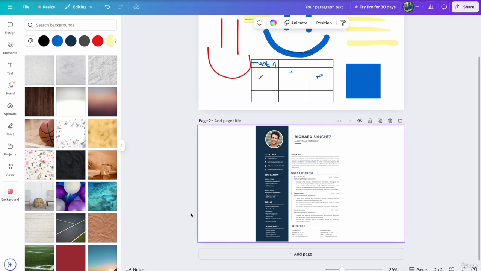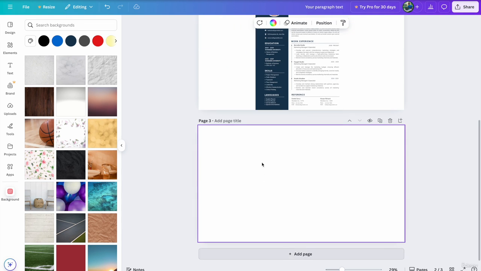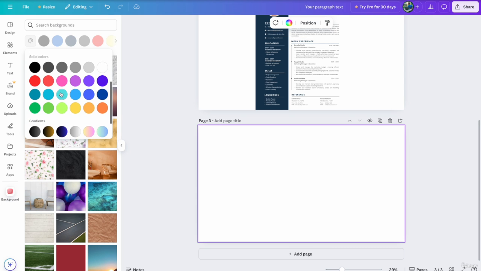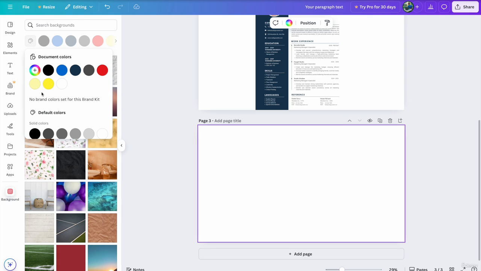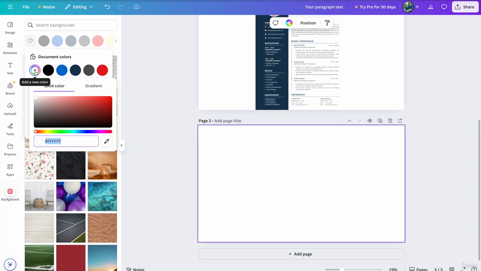Therefore, I would suggest that we create a new design, a new white paper. And now we have to decide whether we want to use the different colors. We could also use when clicking on background color. We can also choose the gradients once again. And we can also click on add a new color, and afterwards we can enter our specific color code in order to get the kind of color you want to get.